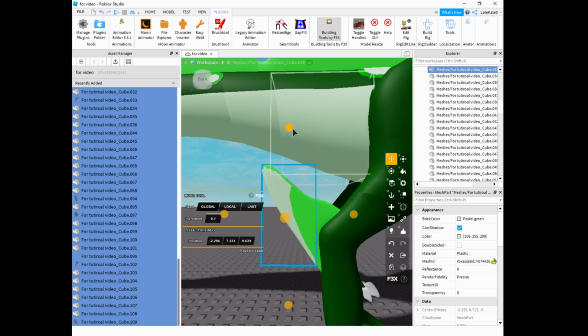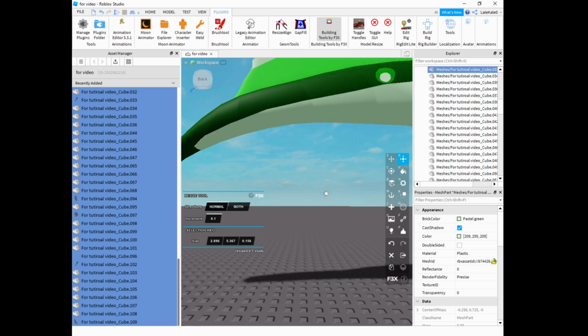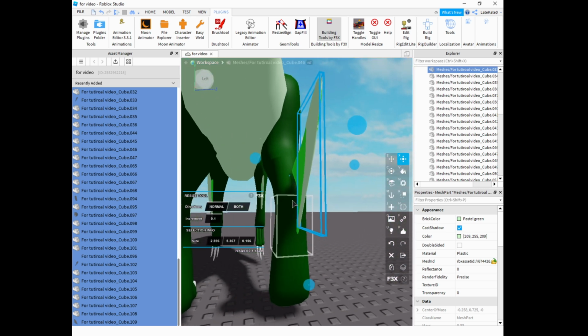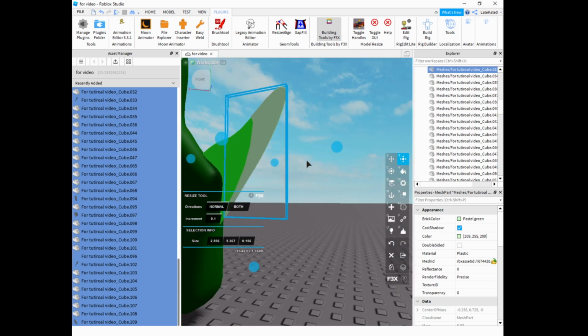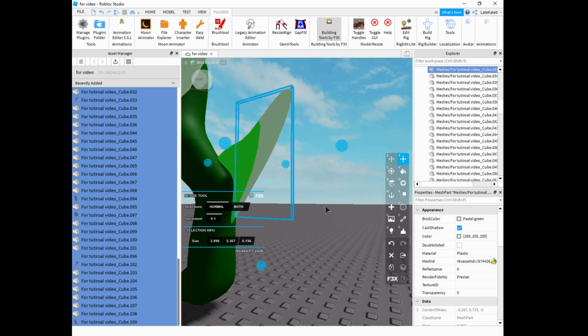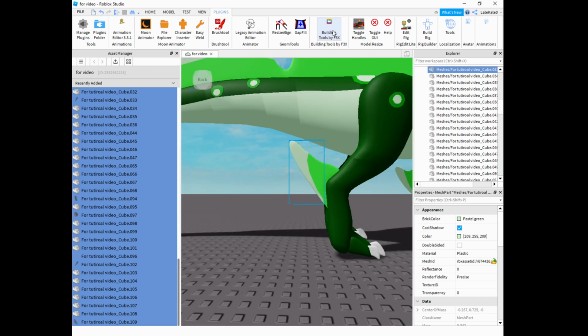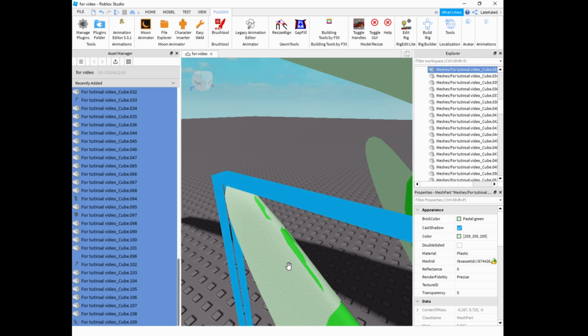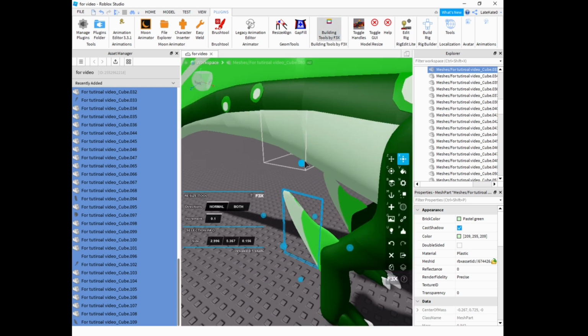As you can see, it's a little bit weird, so we're going to go ahead and stretch it out a little bit. Let's change that down a little bit. And then we'll keep fixing it until it's all the way fixed. Sometimes it takes a little bit if you're trying to get it perfect. As you can see there, now it's all fixed. Well, we do kind of still have it, but I can easily fix it. There we go.